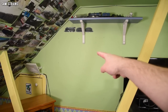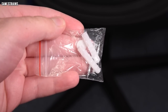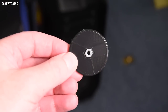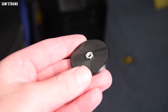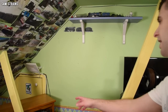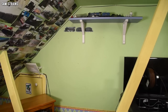So this is a plasterboard wall, which means it's not as strong as a brick wall, and that means I can't use the raw plugs supplied in order to fix my cabinet on there safely. And you can get special plugs that are designed for plasterboard walls, but I haven't got any of those. And so rather than buying some, I've made these things. So these are just 3D printed discs with the nut centered in the middle of it there, and this thing should spread the load quite nicely on the back of this wall so I can bolt the cabinet on. And also there is some blocking at about this sort of level, so I will sink some wood screws into that as well, a bit further down the cabinet, just through the backboard near the edge, and that'll just make me feel a bit better.